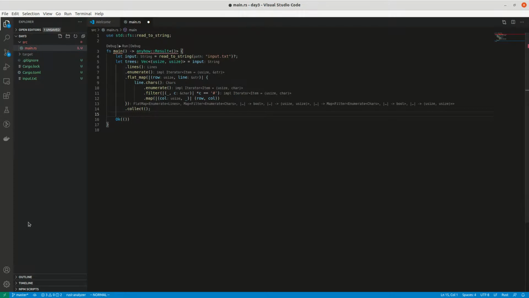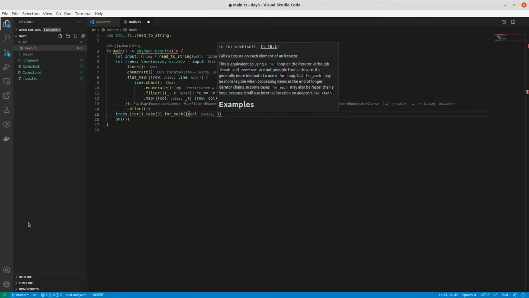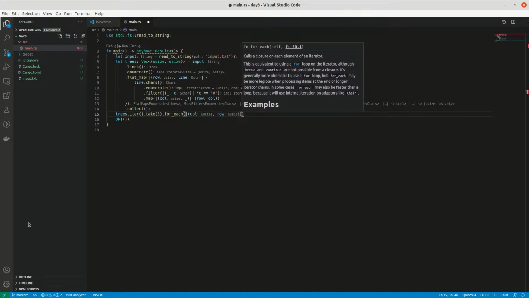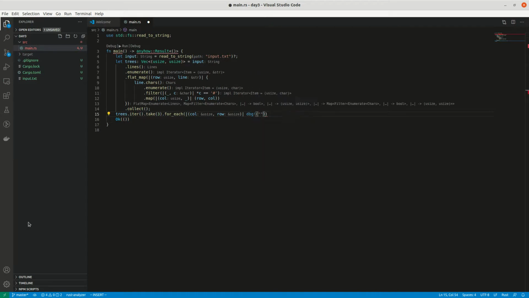Let's have a look at the first 3 trees and see if they match our input. trees dot iter dot take 3 dot for_each, col row, debug, col row.